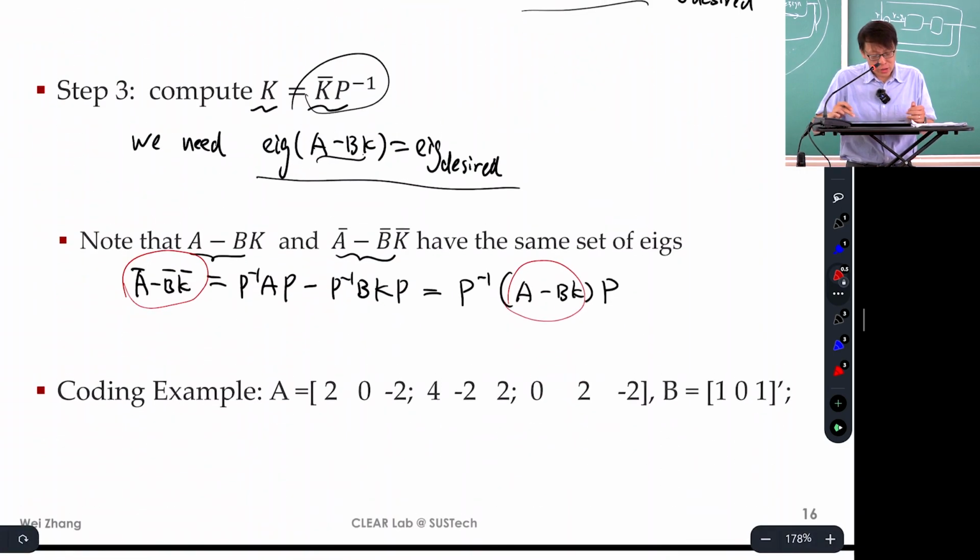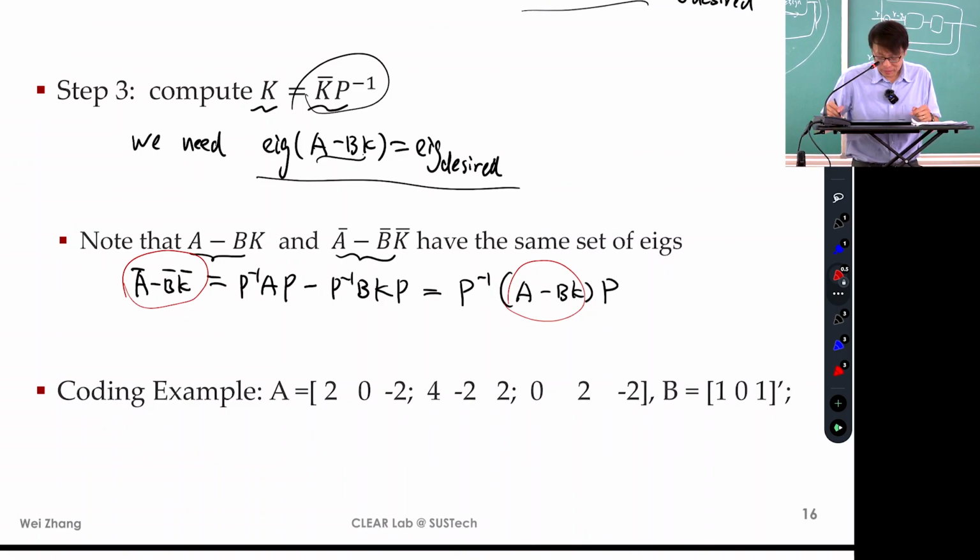Okay, as I mentioned, we need to do coding. So this will be hard in Python. I think it's less convenient than MATLAB, but we have to go through it. Okay, coding, this is A matrix, this is B. A is 3 by 3, B is 3 by 1. Let's take a look at this. I think we have time.